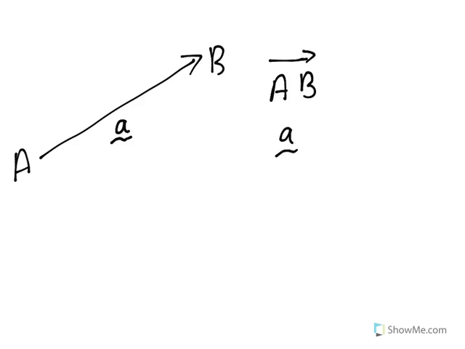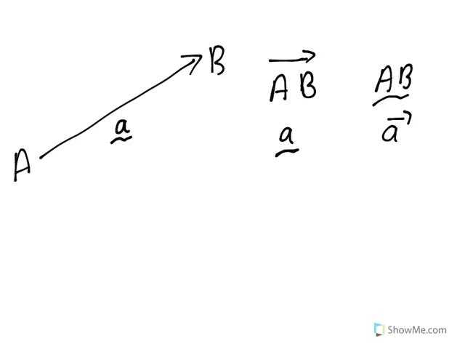So either of those ways you can do. Theoretically, you could write this and write that, but they tend not to be overly common. But if you see it, you know what it means. So the tendency is when we use the two ends, we put the arrow over the top, and when we just use a single letter, we use the squiggle underneath.